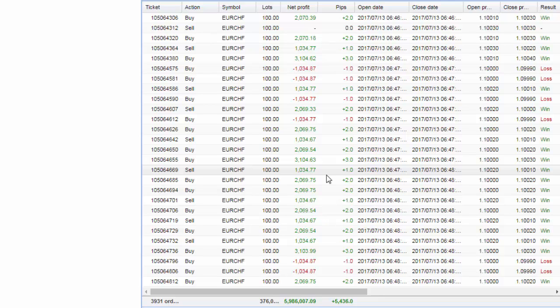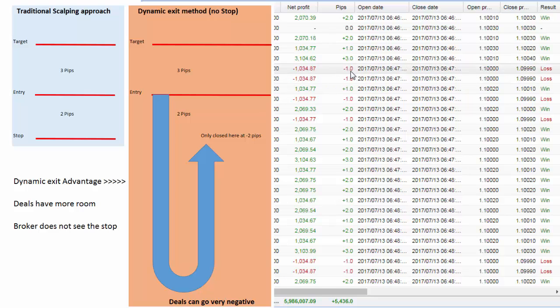Deals are managed in a slightly different way. The only true profit is when it hits the target at plus 3. The others are all managed by the price level manager. Now, the real secret and magic that you must understand is that when you see this deal here at -1, it does not mean that that was the largest loss incurred. This deal might have gone -5 or even -6, but the algorithm using the logic to close a deal says, I know it's -6, but I know it will come back to -1, and it then waits and waits, and it closes it when it gets to -1.